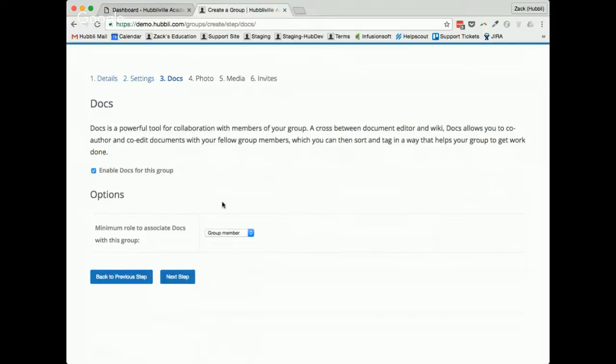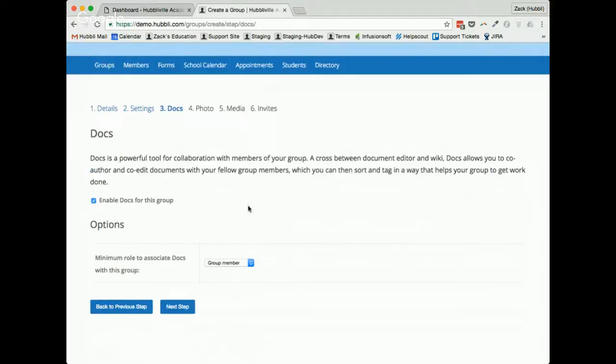And what these docs are is a collaborative tool, just like Google Docs. So someone, like a staff member, could post a document, and a fellow staff member could get home and basically make changes to that document. So it becomes like a working document for your groups.